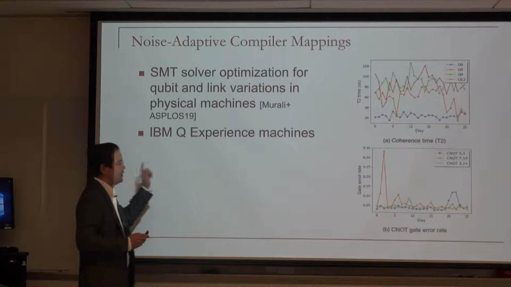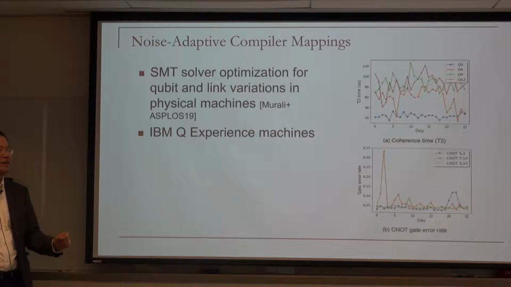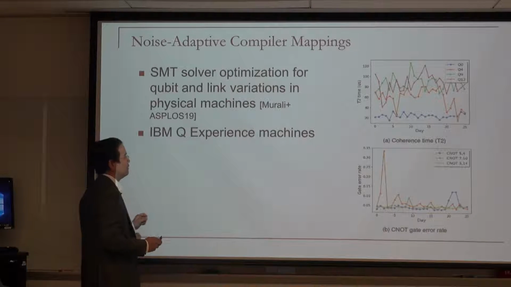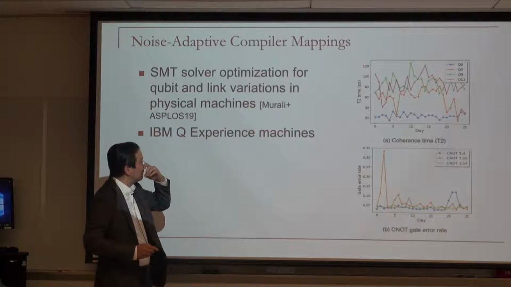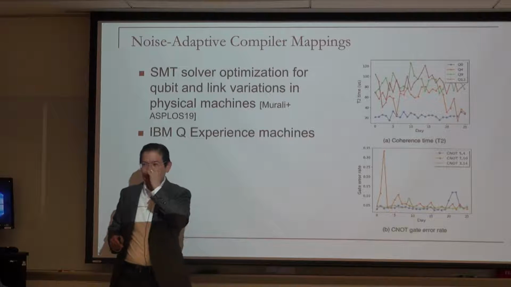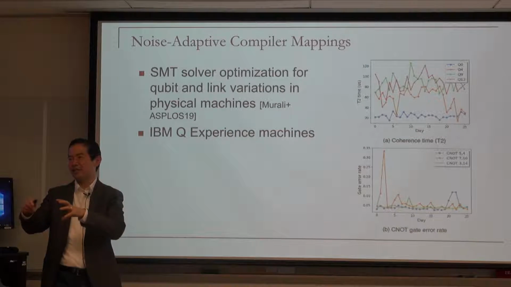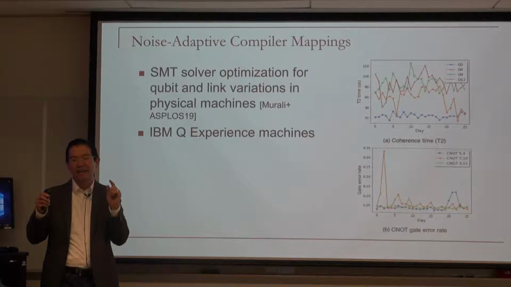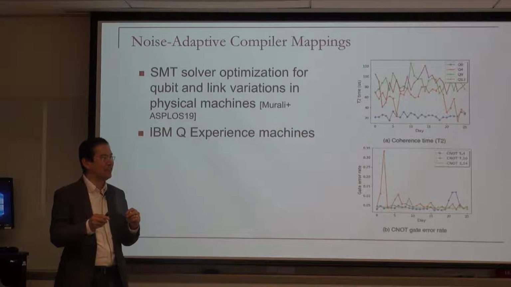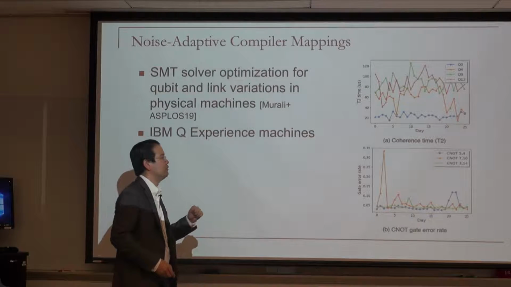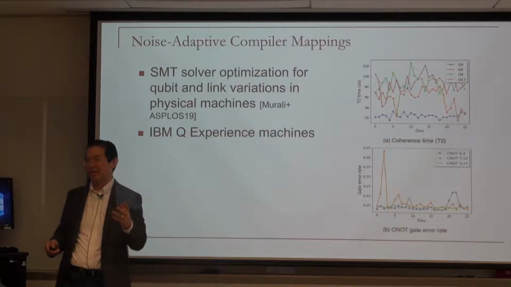All right. So here's another example of exposing the machine to the software in the upper layers of the stack, right? What this work does is optimize for a specific machine, right? A specific number of qubits, specific connectivity, and the quality of the qubits and the quality of each connection on that day, right? So if you look at the IBM machines, they calibrate actually twice a day. They publish their data once a day.